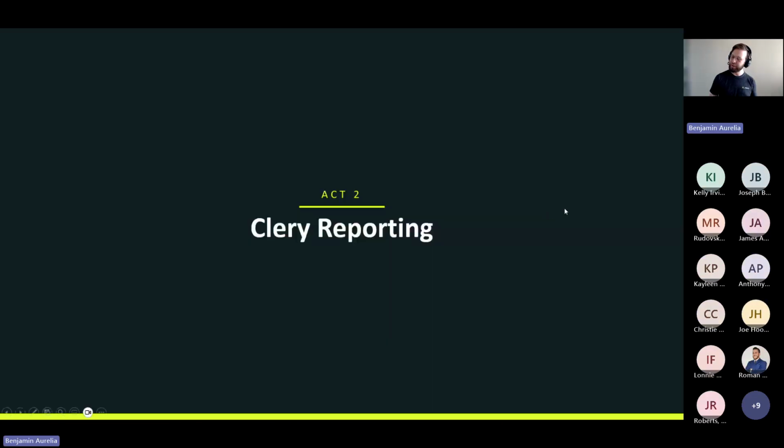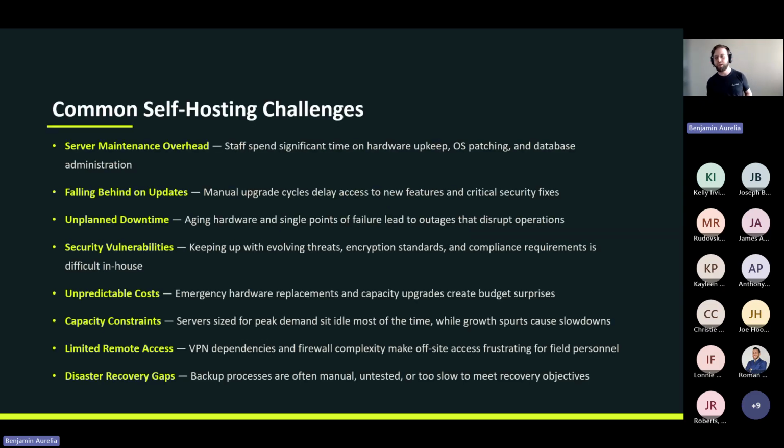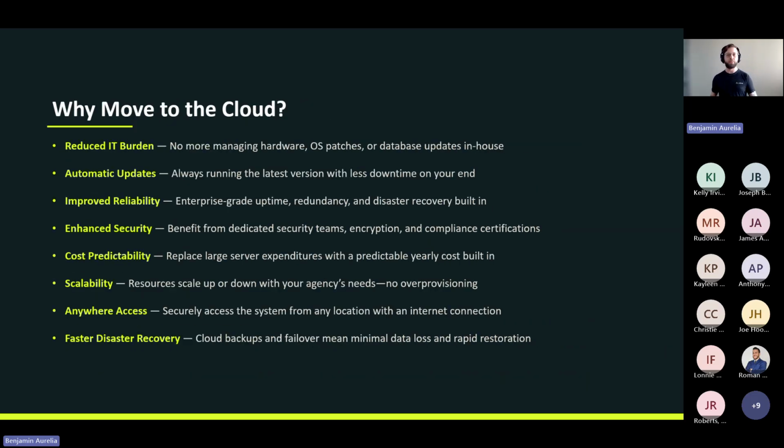So let me hop back over to my nice PowerPoint here. And before we really go into open up for more of the Q&A, I want to talk a little bit about problems and solutions we see with a lot of our customers. So if this sounds familiar, maybe server maintenance overhead gets too expensive or you fall behind on ARMS updates, server updates, a lot of unplanned downtime or security vulnerabilities. These are things that you may want to consider talking to our sales department about moving to our SaaS hosted solution. These are all things that are not problems for us in the cloud.